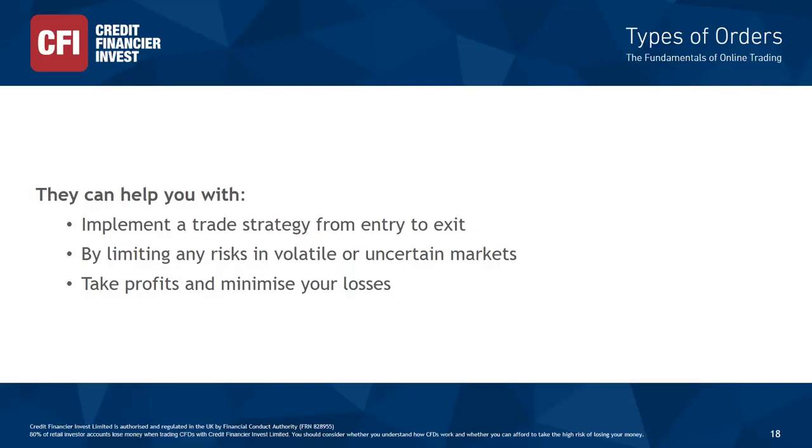And therefore, this is where an order will help you to act in the market while you're not there, okay? So orders can help you by implementing a trade strategy from entry to exit, by limiting risk in volatile or uncertain markets, and also by taking profit and minimizing your losses, which is essential for your trading survival as well. So now let's move on with the types of orders.